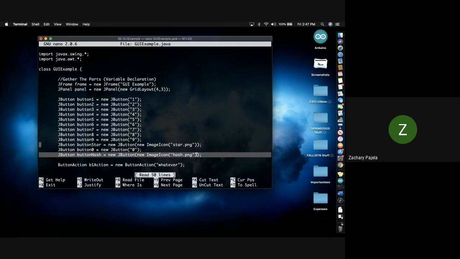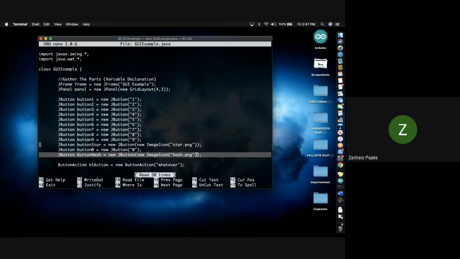And as you can imagine, if you've seen interfaces where you can say, hey, I want labels and images, or you just want images, or you just want labels, all that's doing is reaching in there and changing the text or changing what's appearing on that button. And that can be done by just writing an action listener that does that.